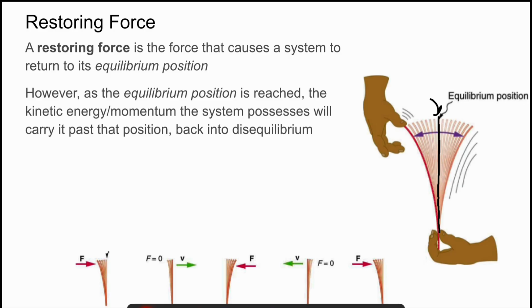So if we look down here on the bottom images, as we flick the ruler and pull it back into this position, we've got a force pushing it to the right, back towards its state of equilibrium, right? But as it moves to that position of equilibrium, then it now has some velocity or some momentum in that direction, right?